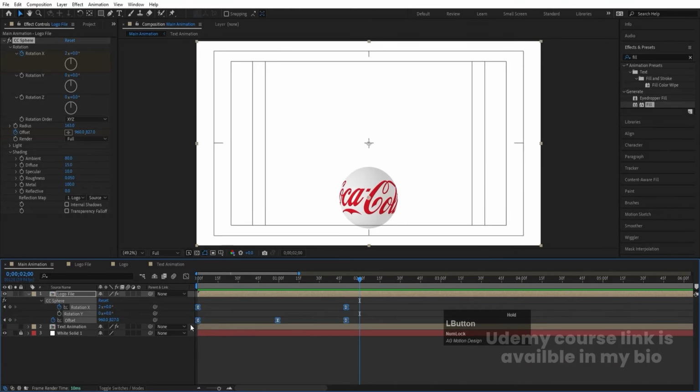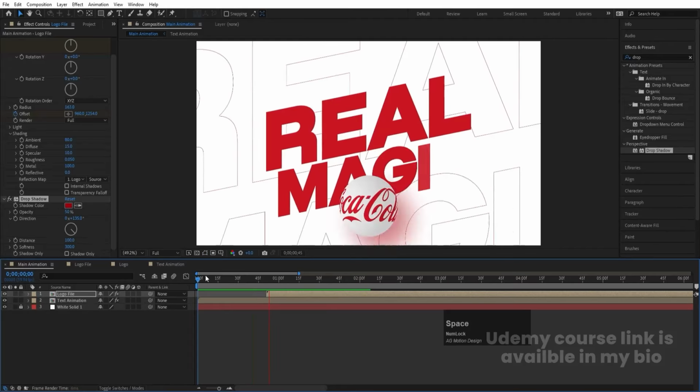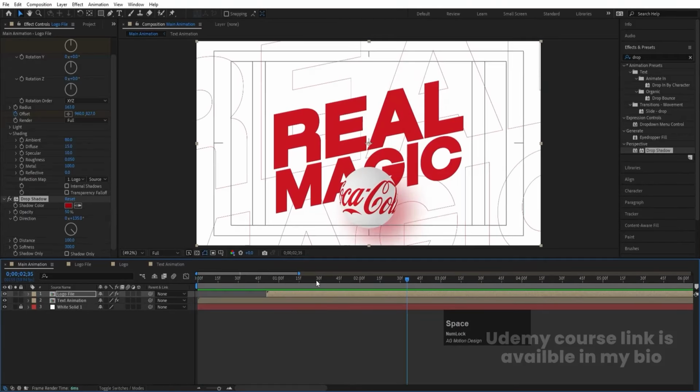So now if I see this animation over here, along with this, I'm gonna get this kind of animation as over here, like that. So now let's select this ball, go to the effect and presets panel and search for drop shadow effect and double click to apply. And let's make this softness to 300 and distance to 100 as well. Okay, so if you see this now, we will get something like this. And instead of black color, I'm going to pick up this red color over here and hit OK. And if you want, you can choose a little bit darker version of this color as well. So if you see this now, we will get something like this.